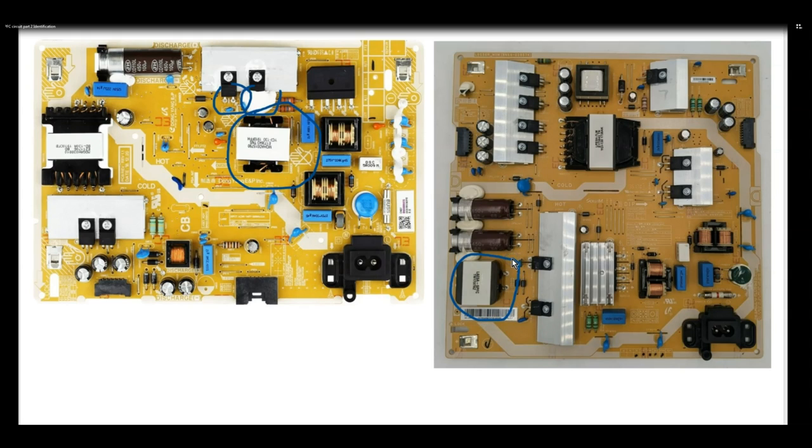Sometimes, like I said, they will use a transformer, but they're only going to be using two pins on each side. So they're using the one winding in the transformer as an inductor. So here is our big inductor, okay, that is not isolated. All its pins are on the primary side.